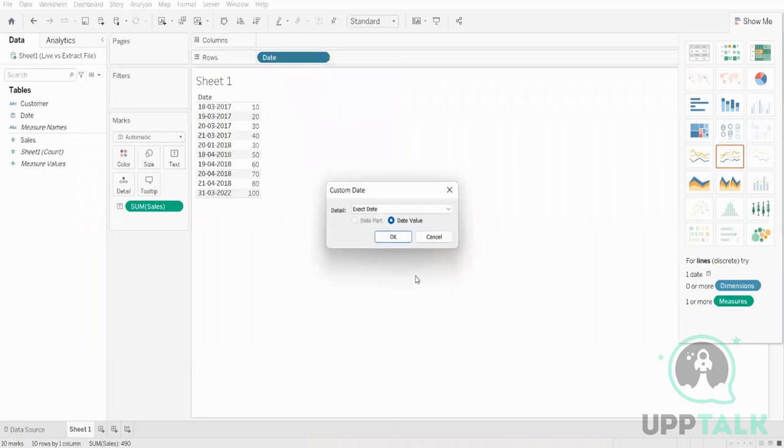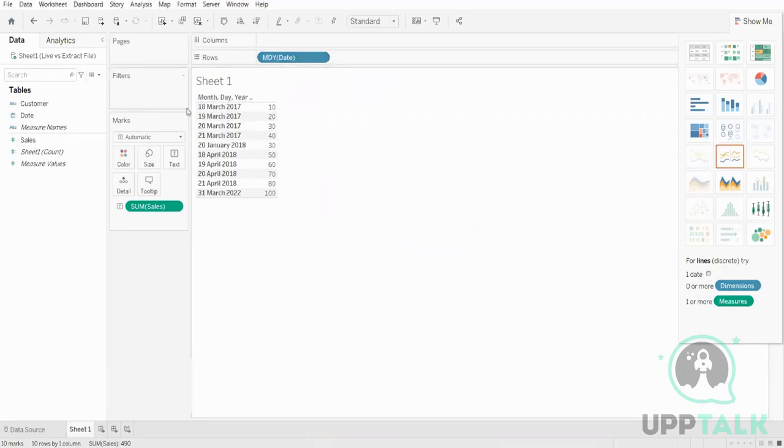I'll do a custom over here. It gives me an option of exact date. When you click here, you will get all the options, and from here you can choose month, day, and year, and click OK. Now you see it's a date, and it is showing you the entire values.